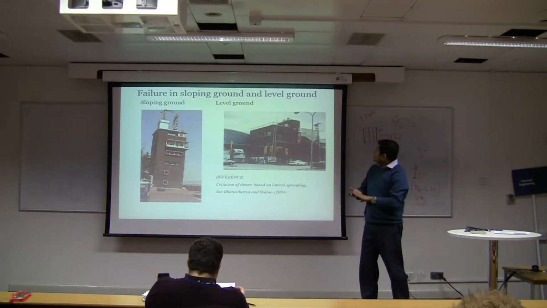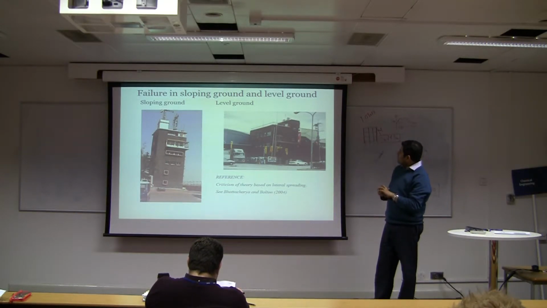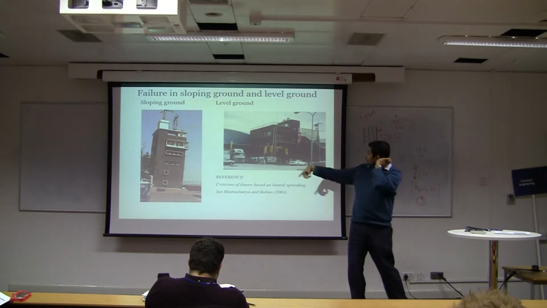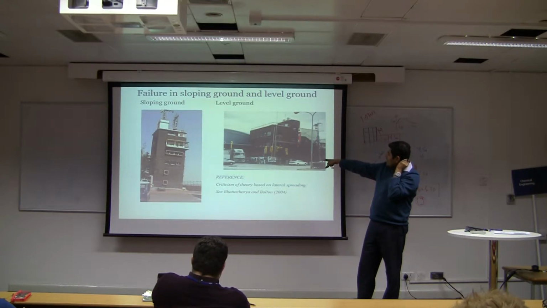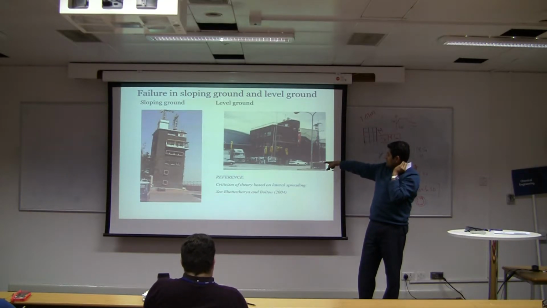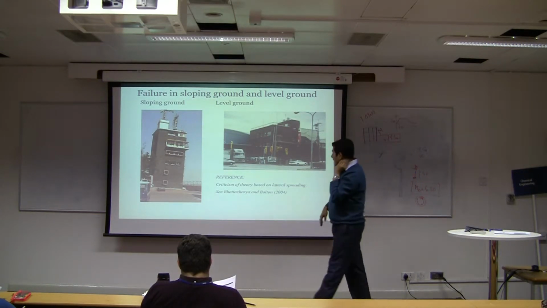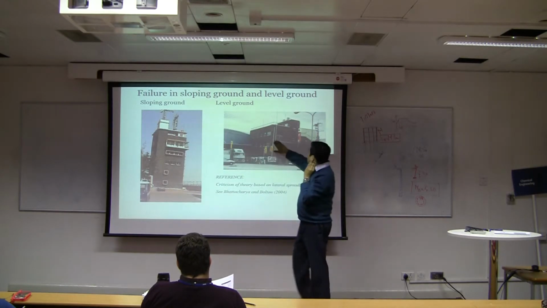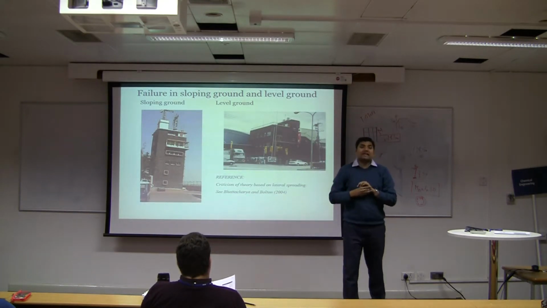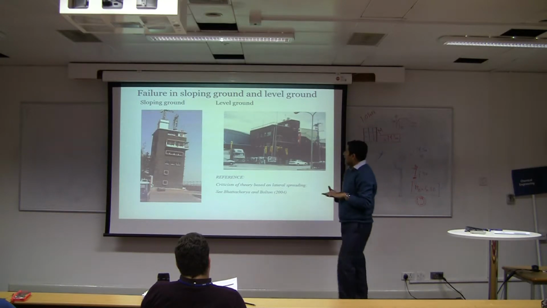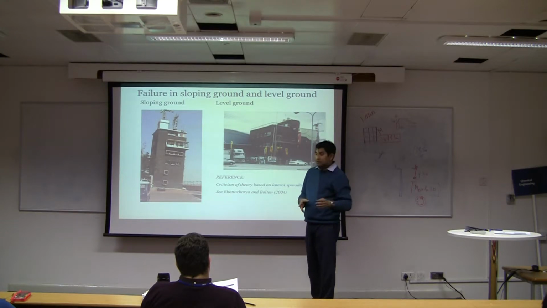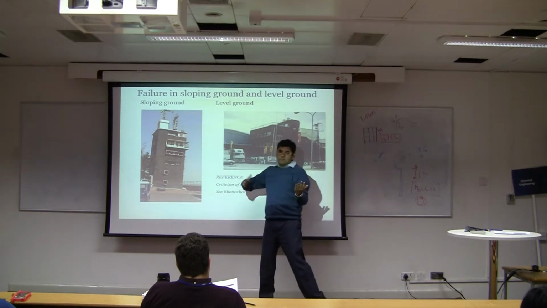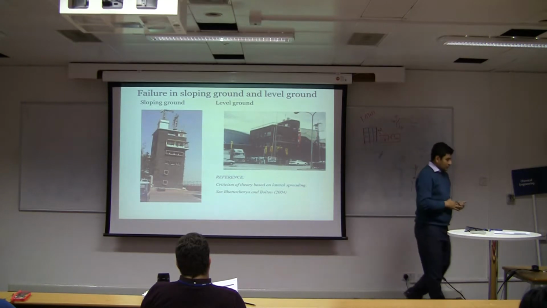Now, here are two particular buildings. Here's this building, and here is another building. In this case, the building is intact, but both of them move. In one case this is sloping down, and this is a level ground. The main point to state is that in one case you had no lateral spreading, so there is no ground flow. The ground didn't push. In the other case it did, but you see a similar failure. Right?